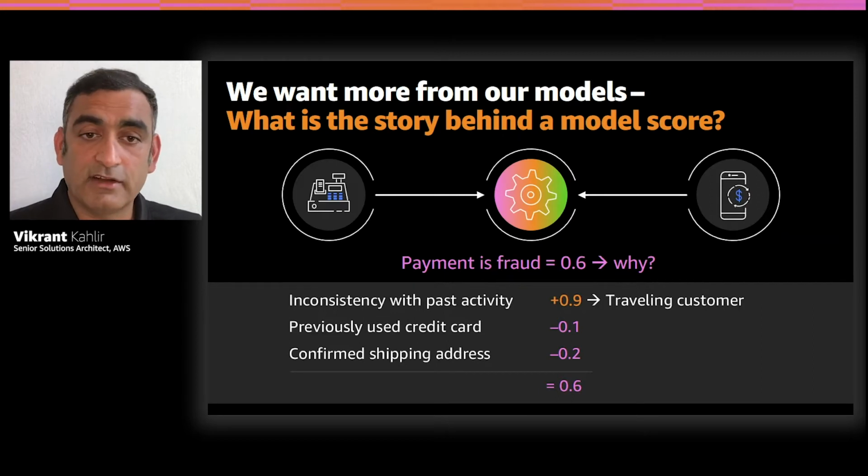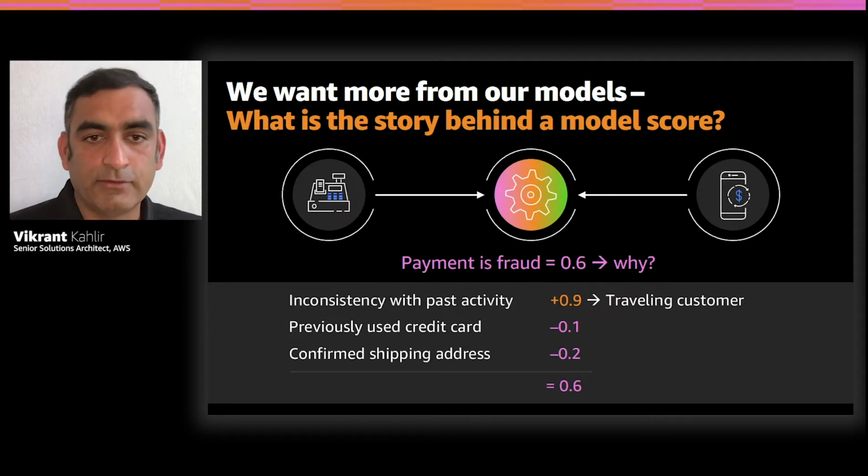And you were annoyed. You called the card services customer care to see what's wrong with your card, why it was declined. The customer care rep can see that your specific payment was tagged as fraudulent with a 60% probability, but that is not a good enough explanation for you because it doesn't help you in any way. Maybe there was a method or a technique that can take that 60% probability of fraud and break it down by its individual components. In this specific scenario that you see here, there are three inputs that factored into the payment being tagged as fraudulent. And the topmost, inconsistency with the past activity, has the highest weightage.